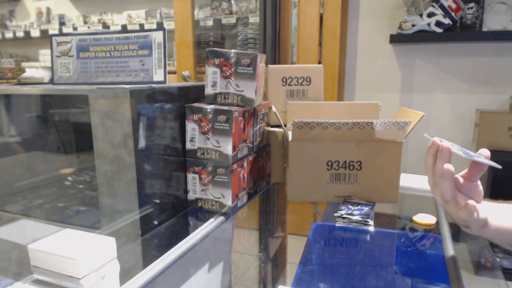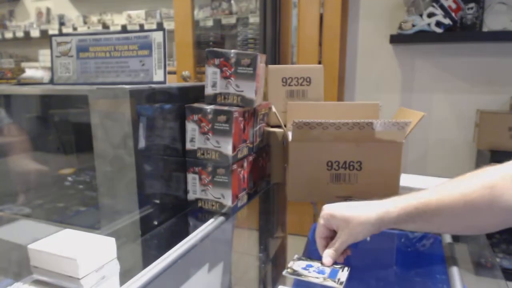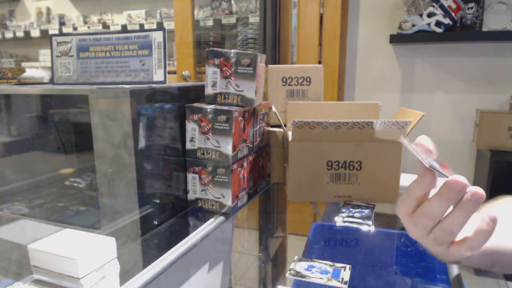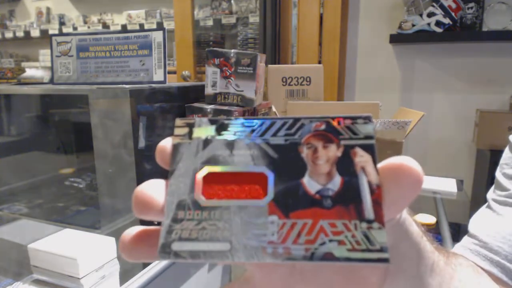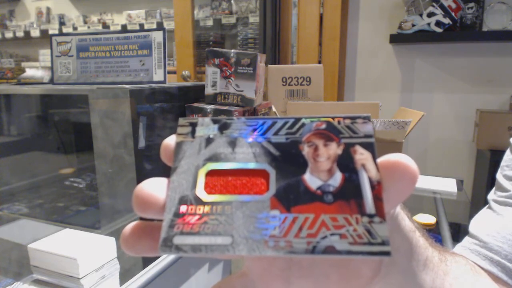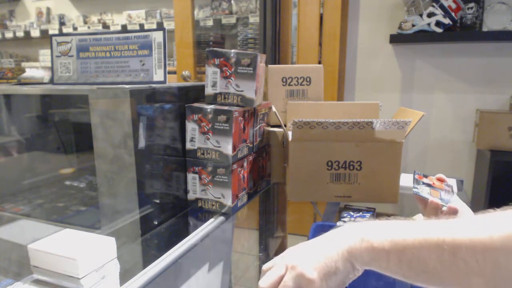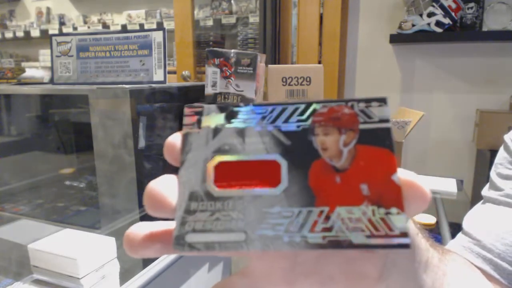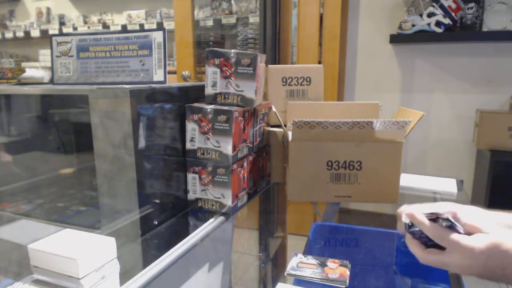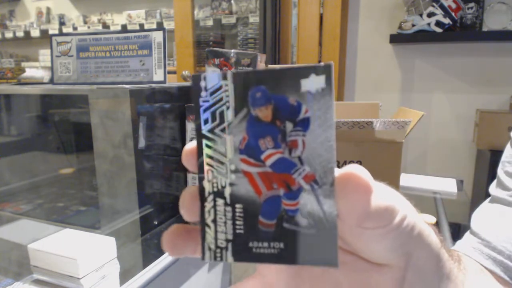We've got number 29 of 399, Trevor Moore. So the 9 spot gets the rookie jersey. We have a rookie Obsidian jersey, Jack Hughes. Going for that spot. We've got another rookie Obsidian jersey, Taro Hirose. That rookie jersey is looking good right now. And we've got number 118 of 299, Adam Fox Obsidian rookies.